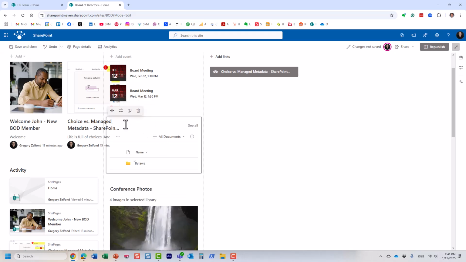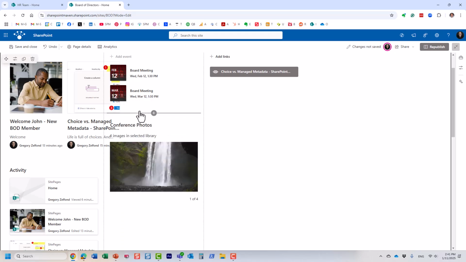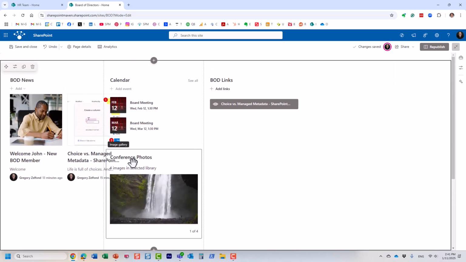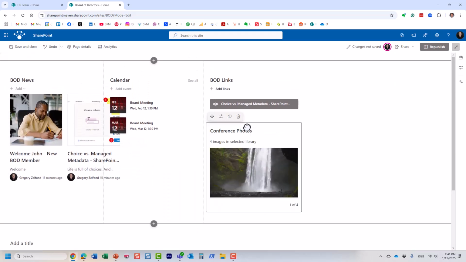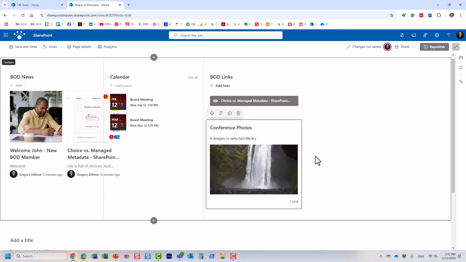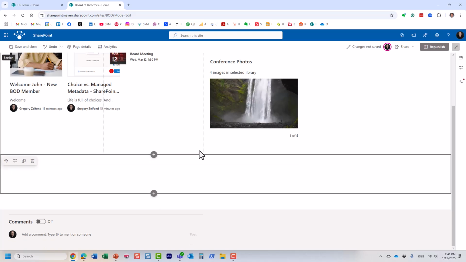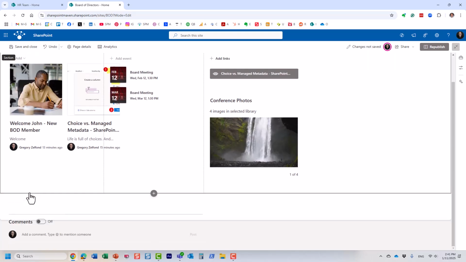Now the library, we can leave it on the page or we have a link to the library from the navigation. So you know what, let's not worry about this. And I'm going to delete this web part. So much better. Let's move the photos over here. So look at this. We pretty much cleaned it up. All right, looks much nicer and organized.